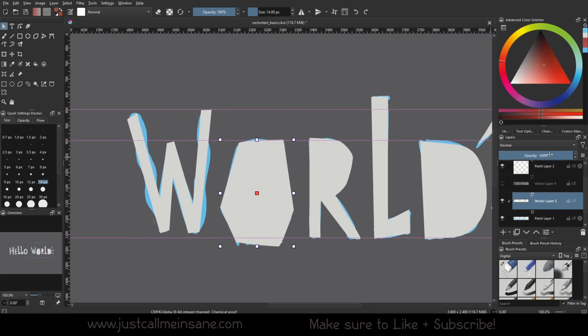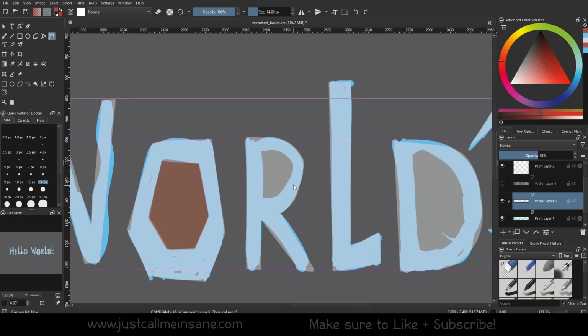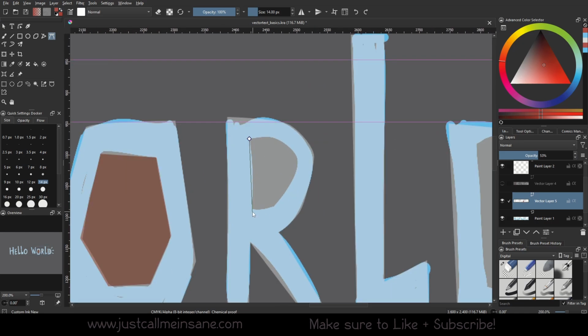We're going to do the same thing to these. I'm going to make a nice blocky hole here for the O. Going to do the same for the R, but this one's going to be a little bit more rounded, so you want to click and drag to get that curve in there.